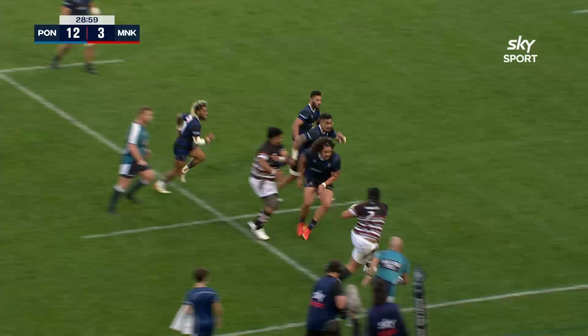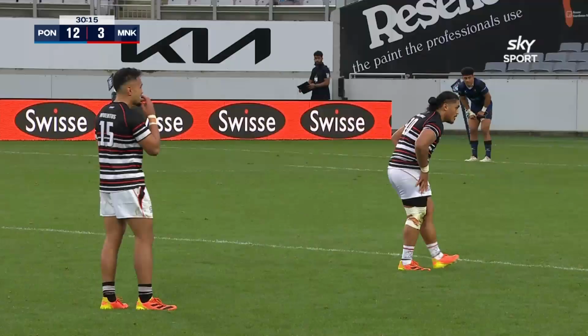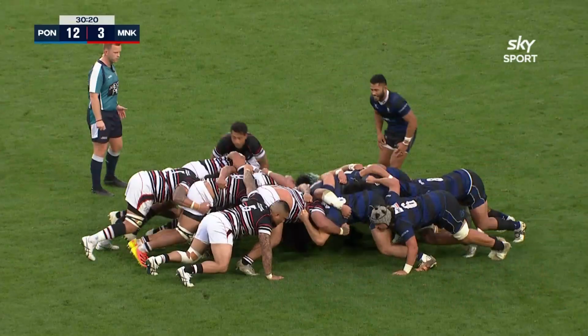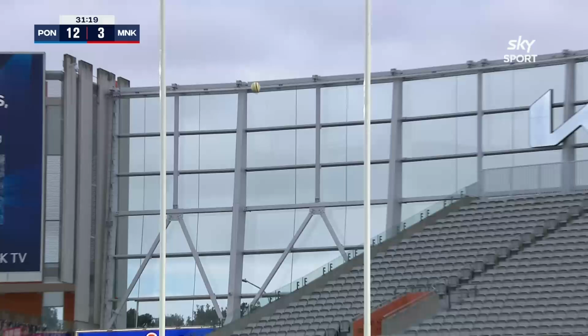Unneeded. Just needed to settle things down, didn't they? Quick line out, taking now a chance down the short side. Trying to stay on the field of play. He goes in touch, and Ponsonby will get the line out. Line out here. Set! Attacking scrum, Manukau. Penalty. Penny's kick is good. 12 points to 6.